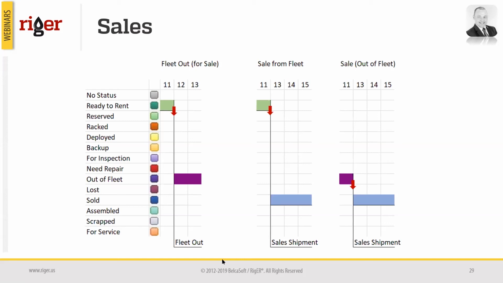It's very narrow, and you see that we spent almost an hour talking only about statuses of the rental units. Definitely, the entire system overview could be very big. So yeah, we can schedule a meeting and provide you more detailed information about how RigER can help you to run your business. Yeah. Okay. Thank you.